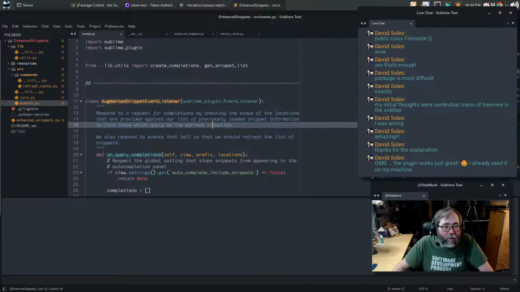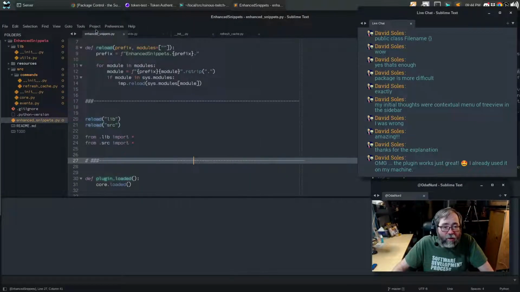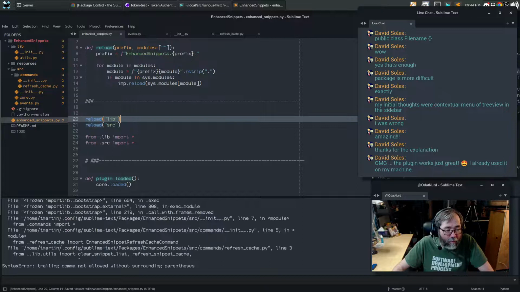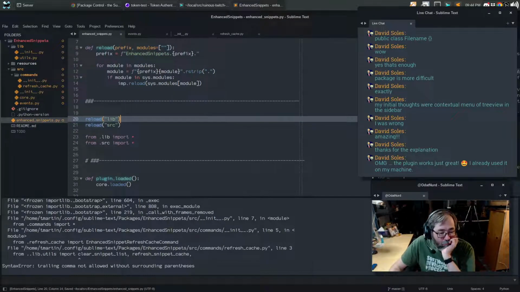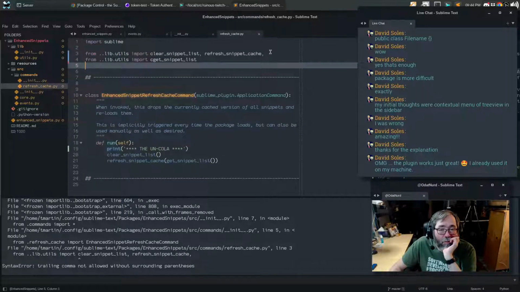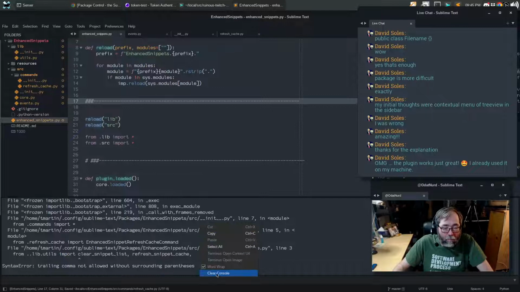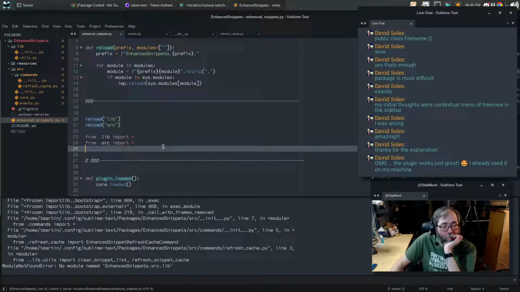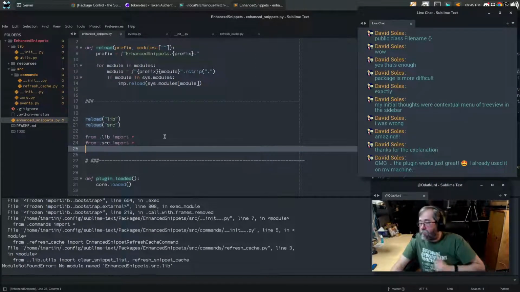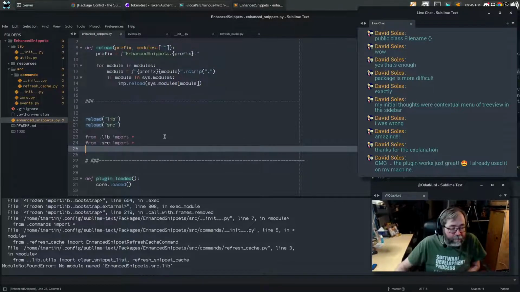This is not really the greatest way to worry about that, but we're gonna tweak it later anyway. Whoops. No module named EnhancedSnippets.source.lib. Whoops. Well, that's interesting.